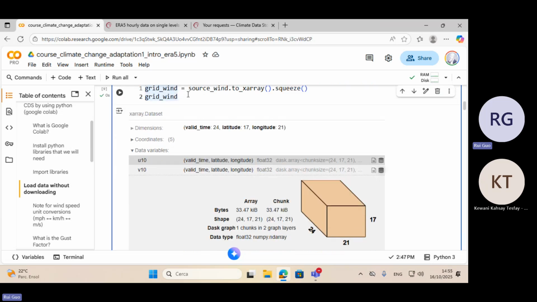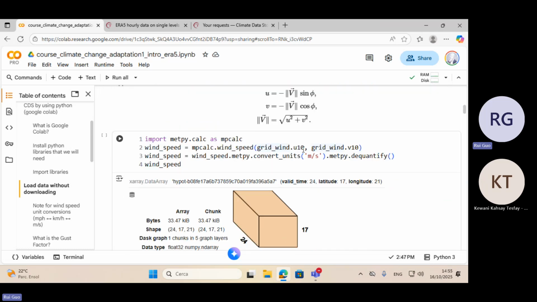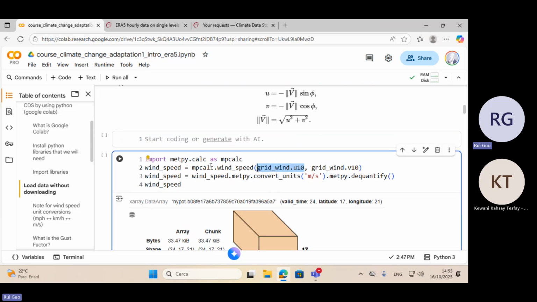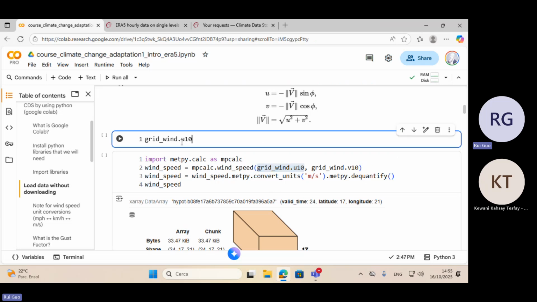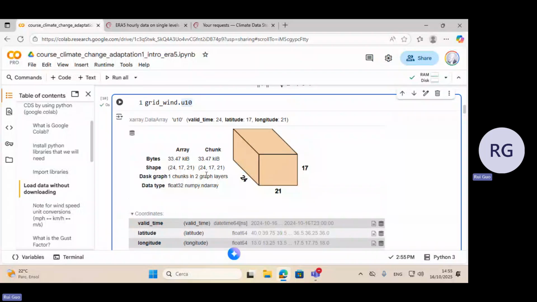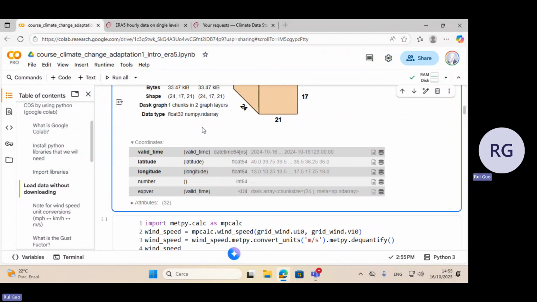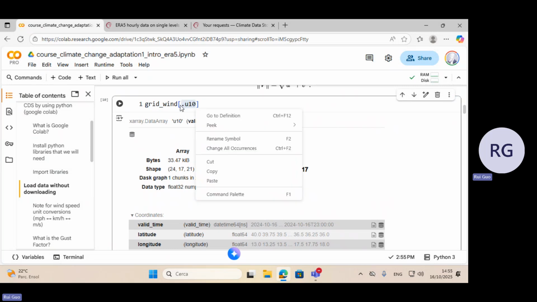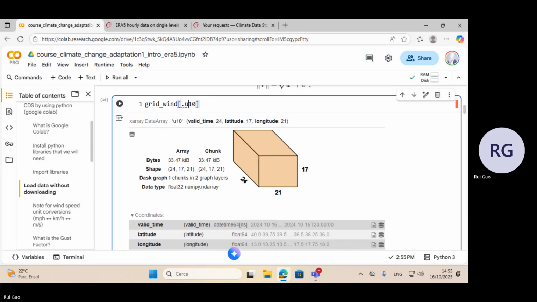When we use the variables from the NetCDF, we can use this dot. So here you can see we just use a dot. For example, I can show you here. When I write this grid wind U component, then the dot, it will select the time series of the U component. Do you understand? Okay. And another way is to do it like this. We can use this way to select this variable.